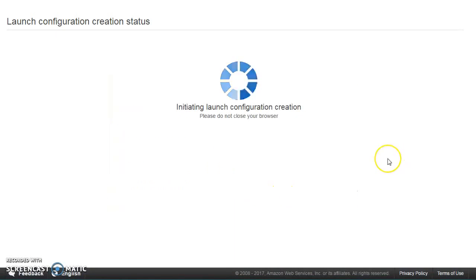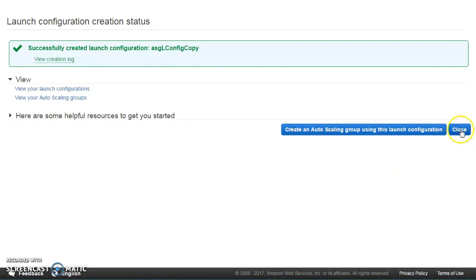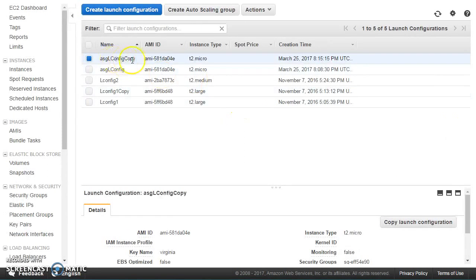Okay, all right. So guys, what I did is I just created a new launch configuration, right? And in this I have corrected the security group. Because the security group's scope is within a VPC, and the first time that UI was confusing, I chose a security group of another VPC.